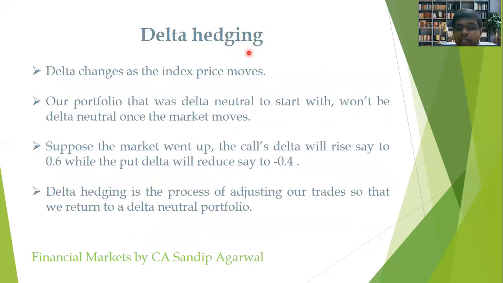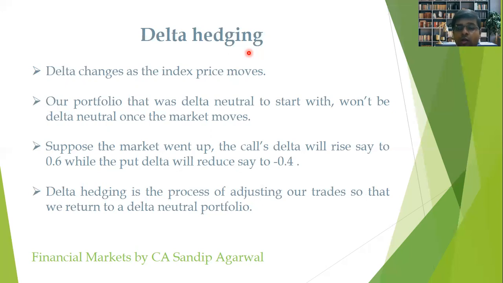Now, what is delta hedging? I have explained in my basic videos that options can be used for various purposes. It can be used for the purpose of hedging. It can be used for the purpose of partial hedging and partial generating of income by way of the covered call and cash secured put.